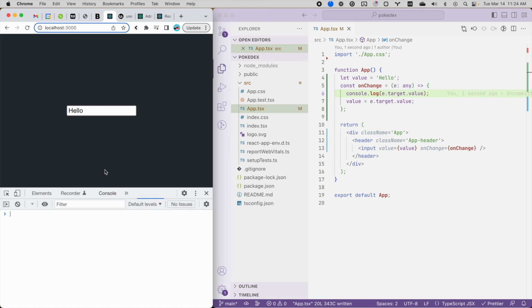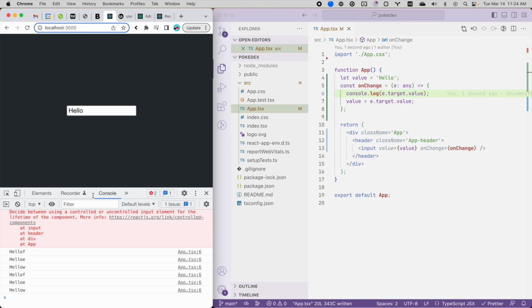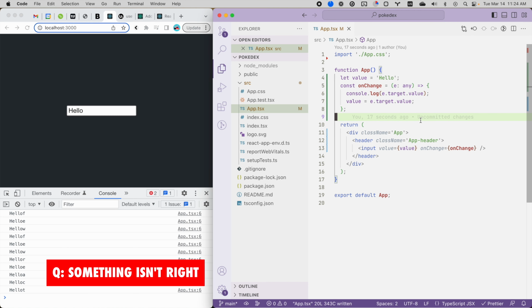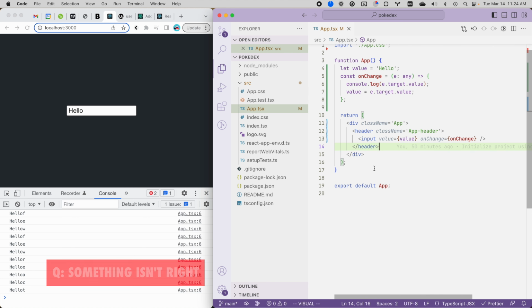Okay, seems like no matter what I type, so here, for example, I'm trying to type React, but somehow it doesn't work. So the question is, we seem to have the new value assigned and wired with the input, and the console log seems to print the future value, but this new value couldn't show up in the input box. So what went wrong?